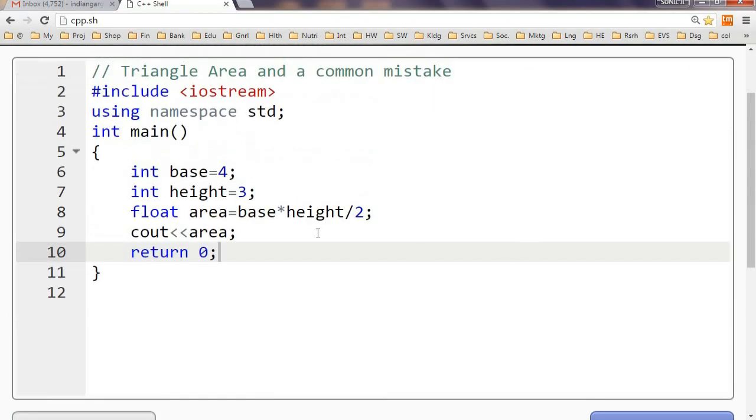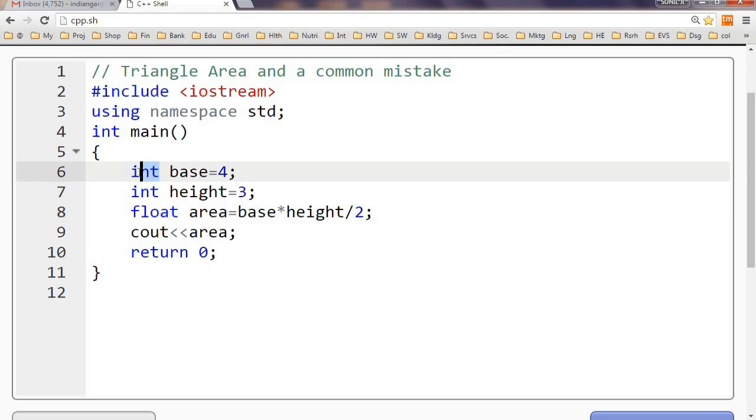This has come as 6 because this time this was multiplied first, because the order of precedence of operators is also very important. Multiplication and division have the same precedence, and since multiplication appears first in the expression, this will become 12 and then division by 2. So this could be one way.